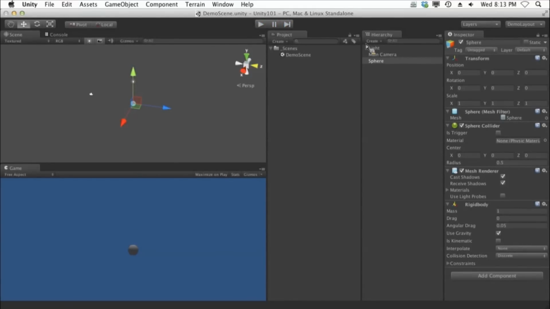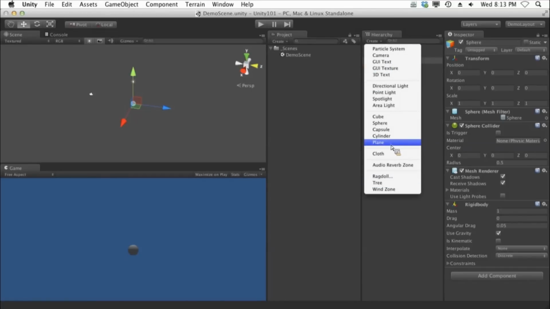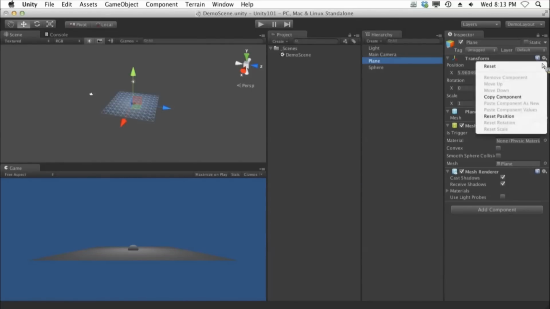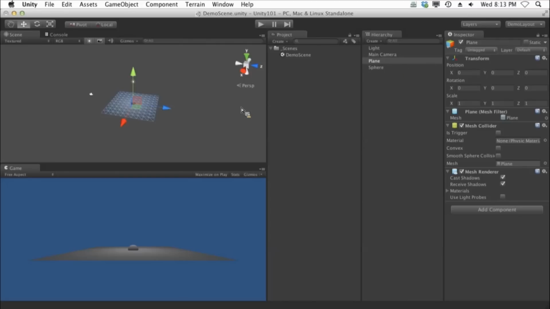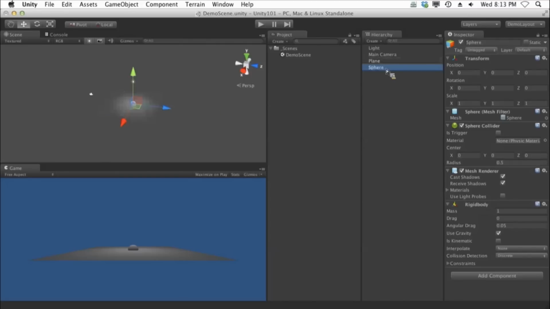So if we want more complex games, we can either add more components or we can add more game objects. In this case, we can say add a plane. We're going to reset that to origin, and then I don't want my ball buried into it, so let's lift that sphere up by a couple of units, maybe one more. So let's save this and let's hit play, and the ball comes to rest on the plane.